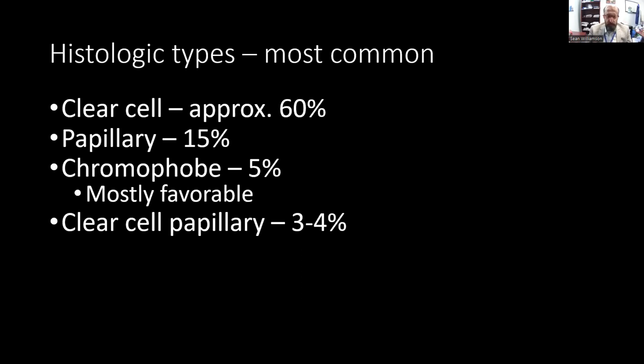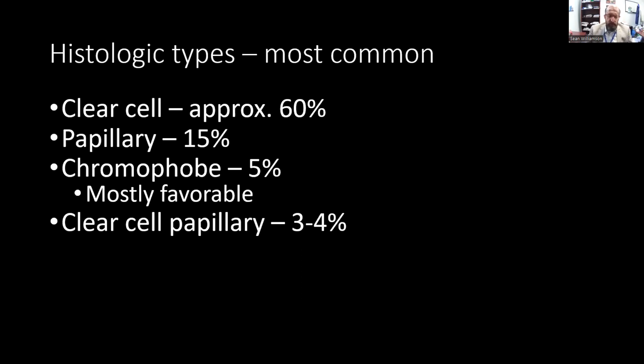And so the most recent edition of the World Health Organization classification of GU tumors suggested we can call this a tumor rather than carcinoma. So it's actually not even considered malignant anymore in the current classification. It seems that these extremely rarely, if ever, behave in an aggressive way.